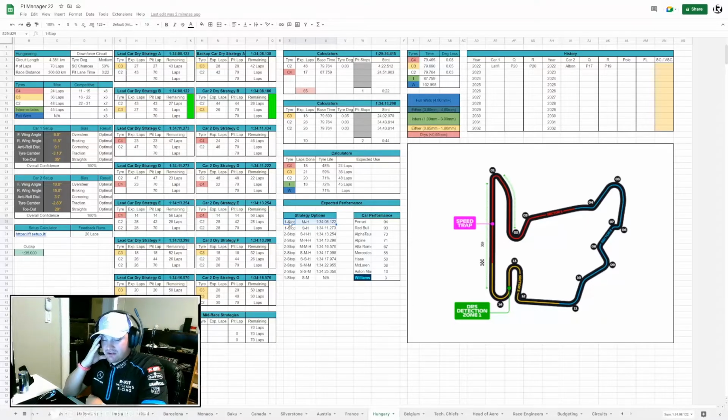There's still a lot of uncertainty and things I don't like in how the game predicts the difference between inters and wets. It's kind of unreliable, so we had a very, very poor race where I was expecting tires to stay around intermediate conditions but they jumped to full wets and pretty much stayed there, and I think we finished about 3 or 4 laps behind. It did not go good for us in Hungary.